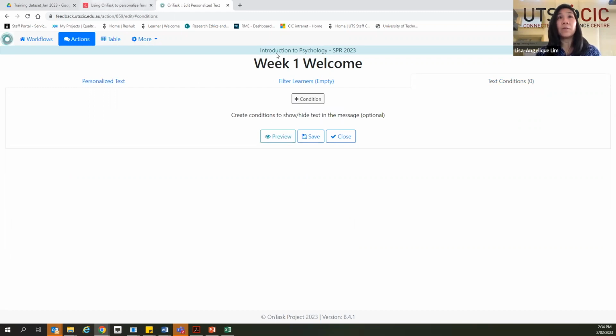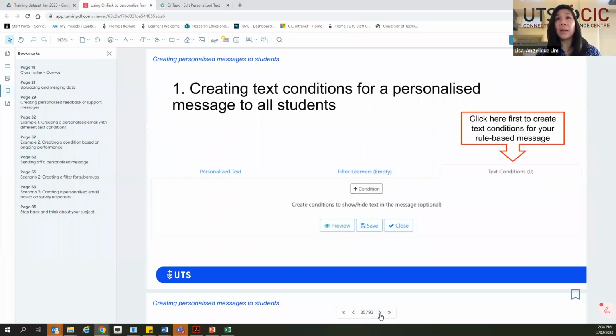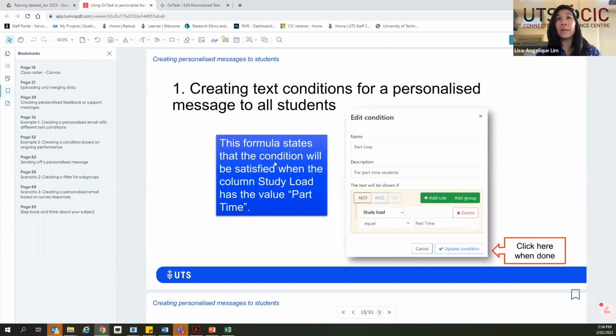So we're going to create 2 conditions, one for study load as full-time and one as part-time. If you're following with the manual, you just move on to slide 37. So we're going to create a condition called part-time for part-time students, and it's based on what's in the table.